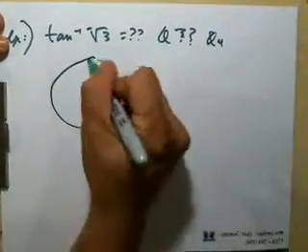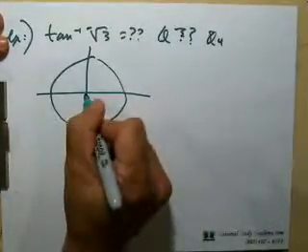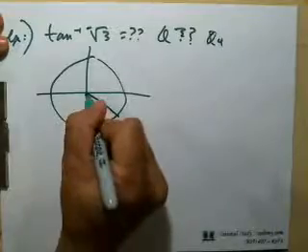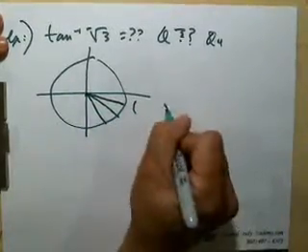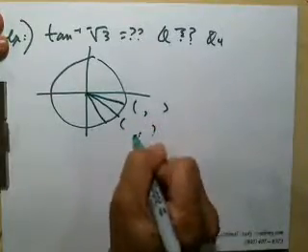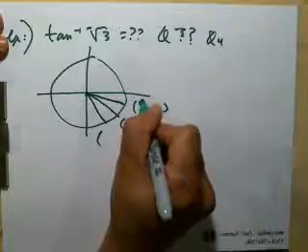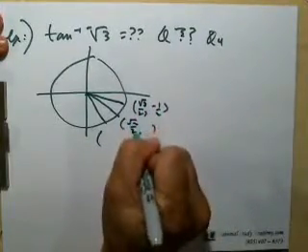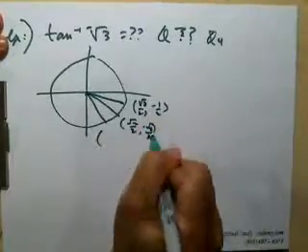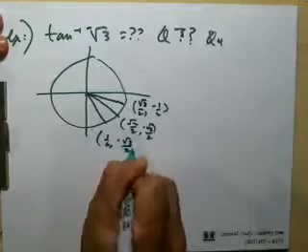Looking at the circle now, there's only three things you can do in quadrant 4. It's going to be either negative 45, negative 60, or negative 30. Looking at your unit circle, I don't have it in front of me, so I have to make this up. It's going to be root 3 over 2, negative 1/2, root 2 over 2, negative root 2 over 2, and it's going to be 1/2 and negative root 3 over 2.